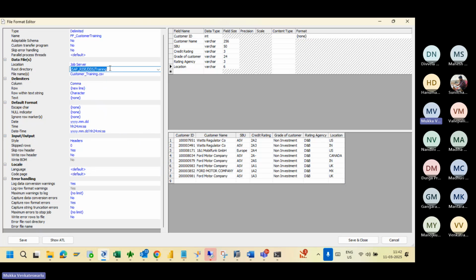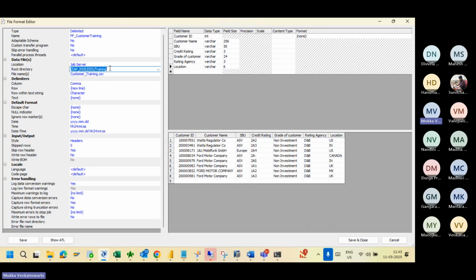That is what I told you, right? This network shared drive is already mounted on the SAP network. When they mounted this network shared drive on the SAP network, they have given this path, I guess, till SAP Rise. Till SAP Rise, it will recognize. After SAP Rise, wherever you place your source file, just give that full path. That's it.